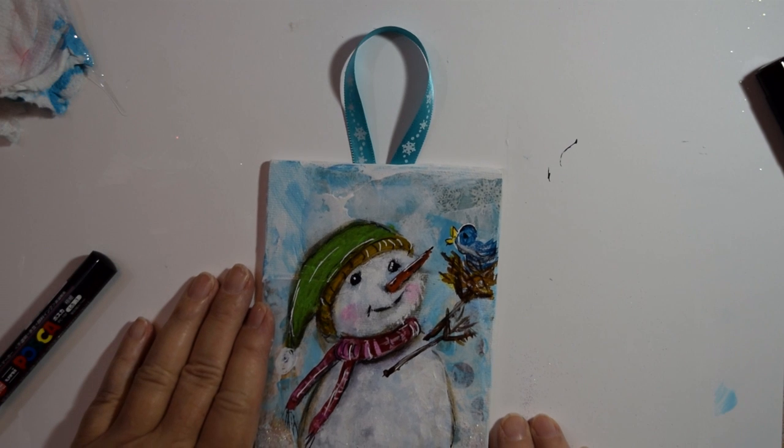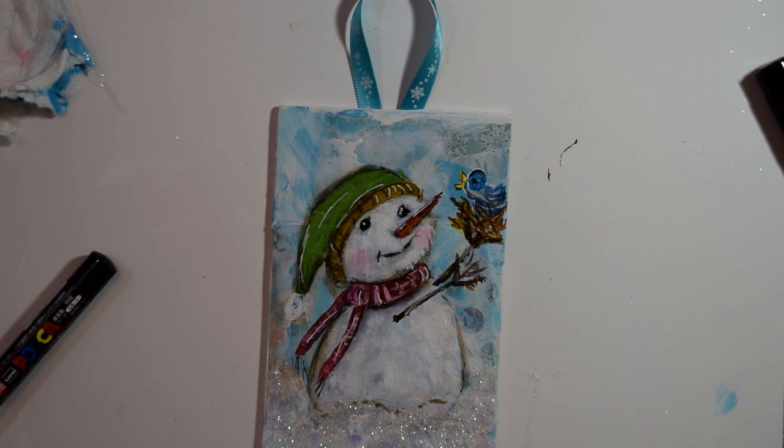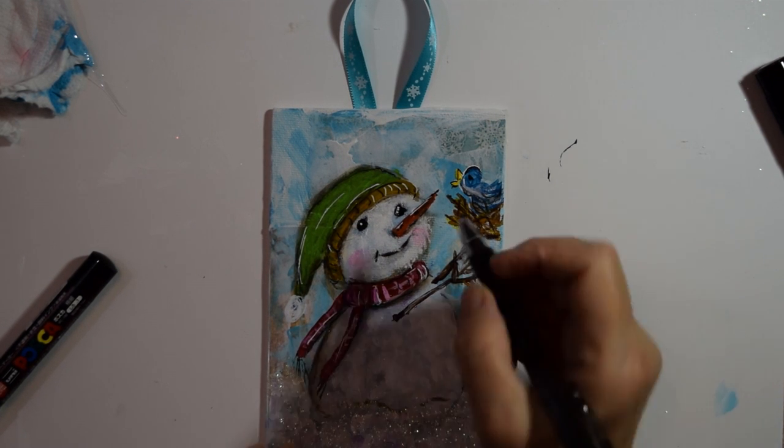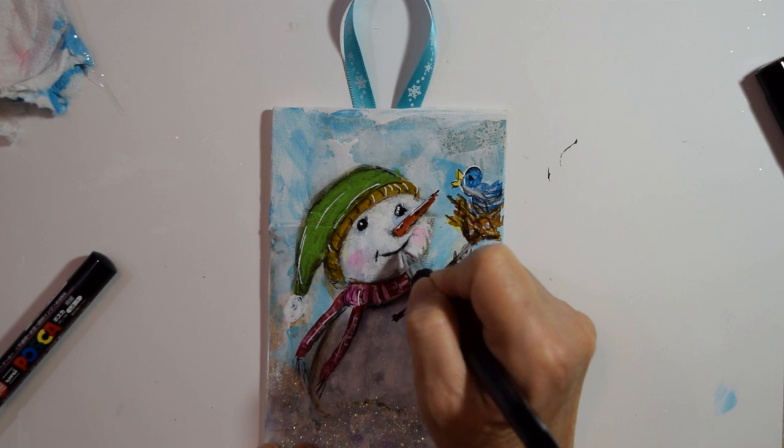And there you go. Cute little snowman painting for the holidays. Oops, let's add a little more black.